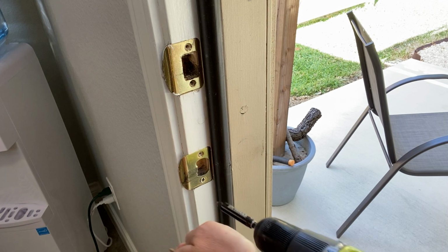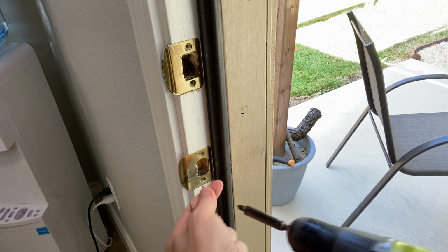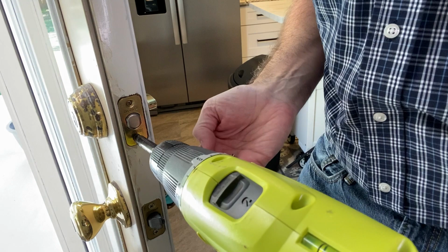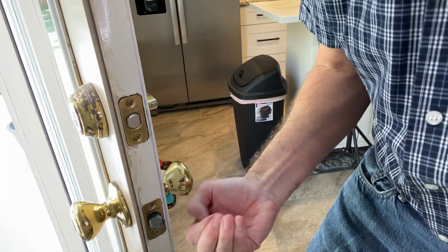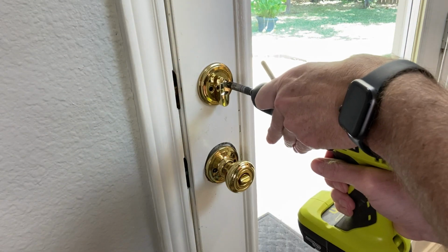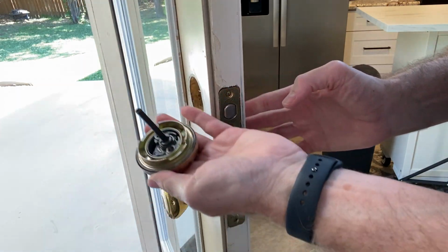This is probably the simplest part of this job, and it's removing the old hardware. I'll start with the strike plates, and all you have to do is remove 2 screws, and then they will pretty much simply pop off into your hand. Then remove the 2 screws off of the inside edge of the door, and these screws hold the internal workings for your doorknob and lock set. Then you'll go ahead and remove the 2 screws on the inside of the door that hold the deadbolt together, and it just slides right out.